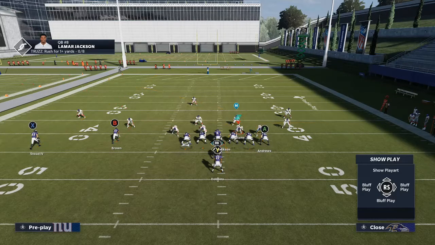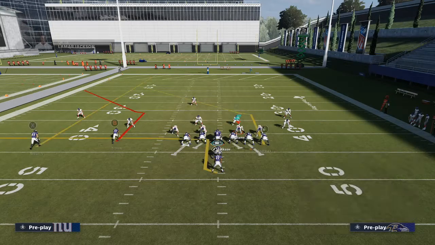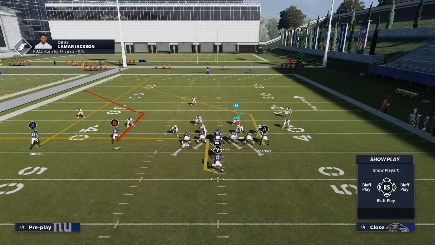So we would take X, put him on a go. We would take Y and put him on an out. Now, the reason we have to put X on a go is when you run a corner route against Cover 3, if you run it out to the wide side of the field, the outside corner is much more likely to bite down and take that away, so we need to have X run a streak to take that corner away. So we're going to roll out, and we make a high-low read between Y and B. If the user chases that, then we just throw back to the middle of the field to A.